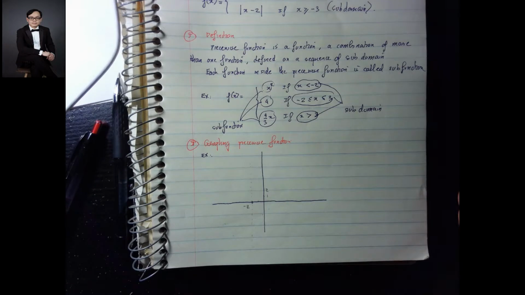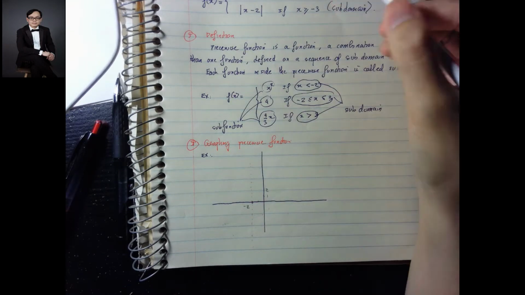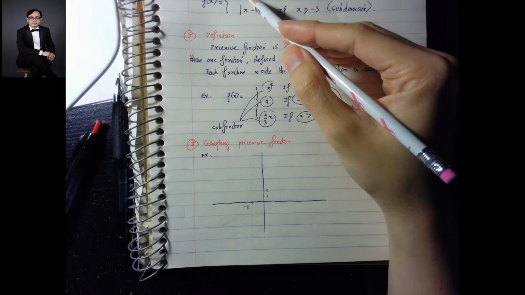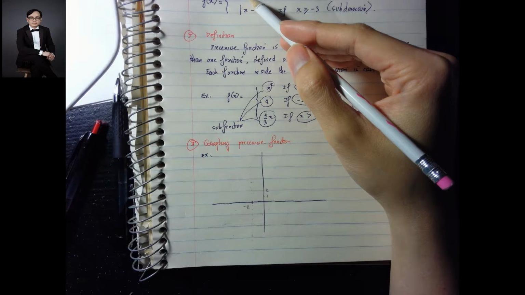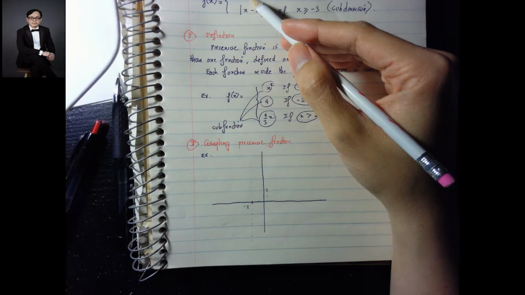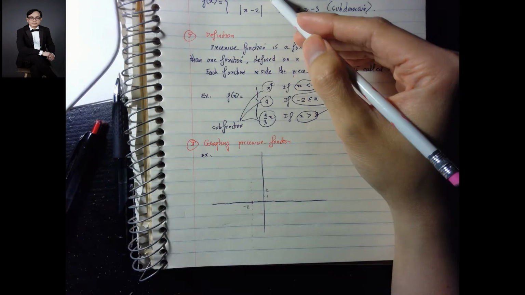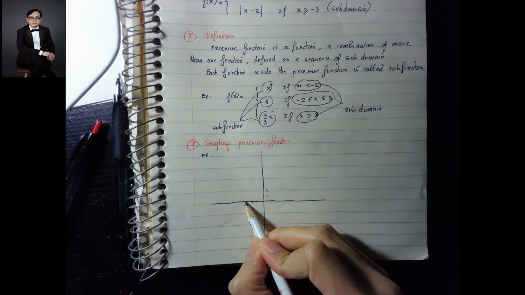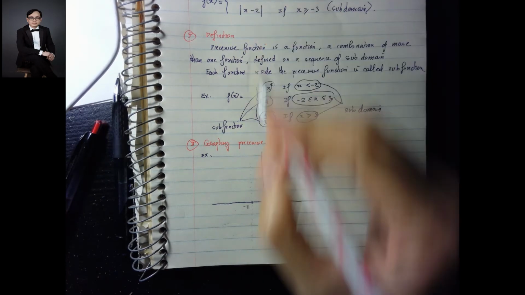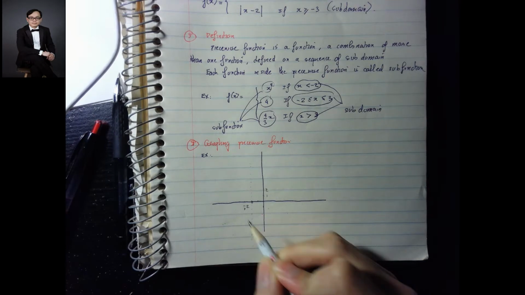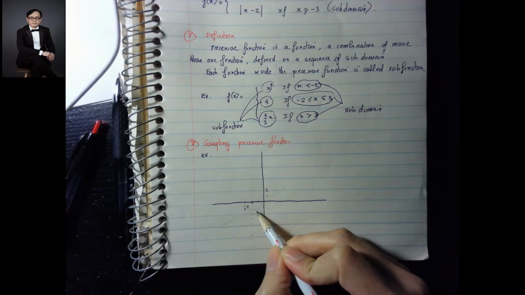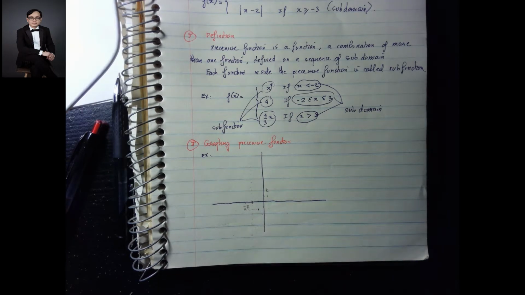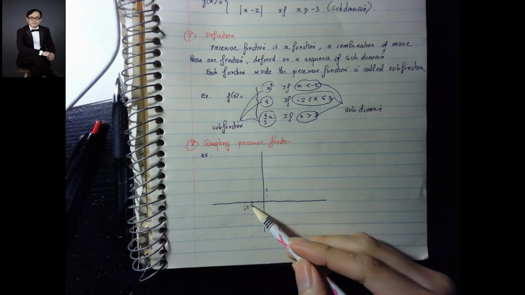So let's say I plug in x equals 0, x equals -2. How about x equals -3? -3 plus 2 is -1. -1 squared is 1. So when x equals -3, y equals -1. So it's going to be right here. Okay, so we make a mirror point. So I have another point right here, and the parabola will be something like this, right? It will be something like this.